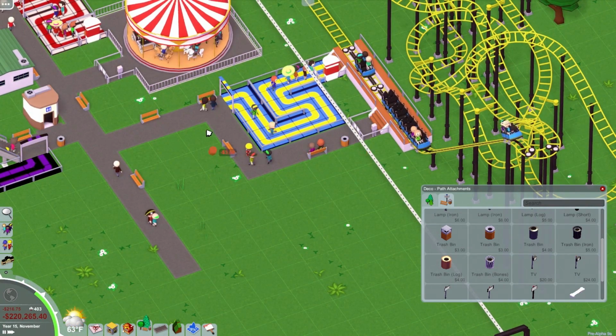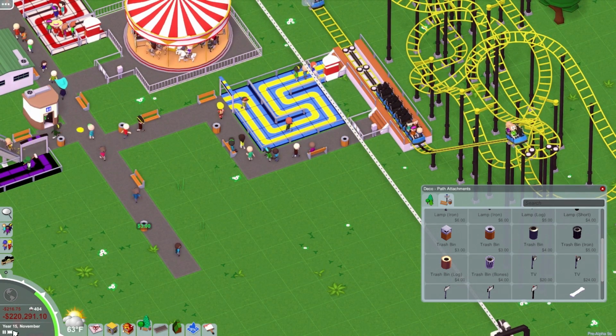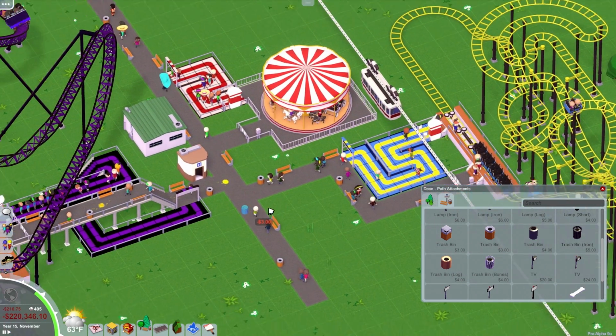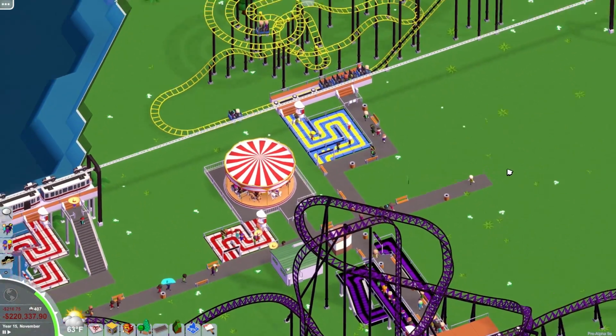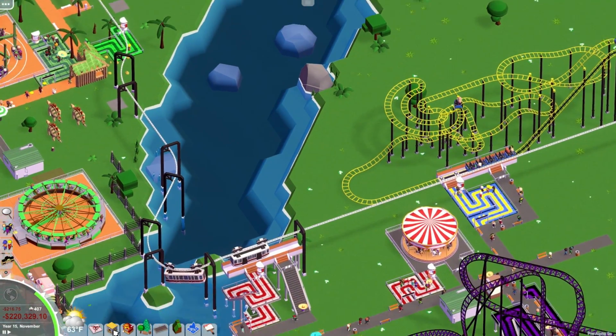Let's get some trash bins. Plop these things around. Okay. Let's slow things down again. All right. Good. There's a lot of vomit over here. What else can I do? Oh, I am running out of time. Look at that. I had no idea. I built the coaster. I looked at some stuff. Let's see if there's any new things.